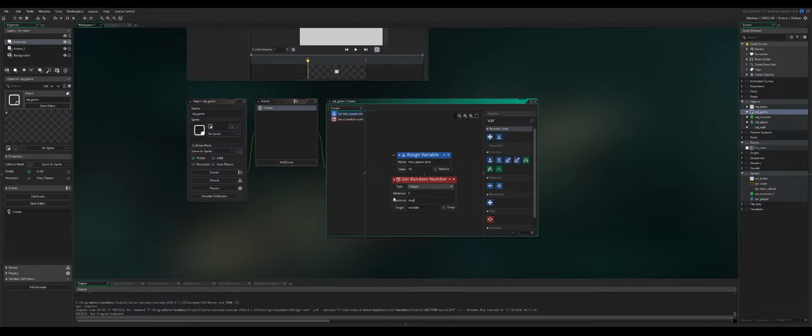So this is max spawn time. We're gonna get that. We're gonna get a random number between that and that. That's gonna be our spawn time. I think we need a temporary.